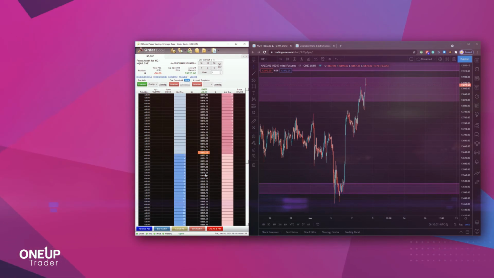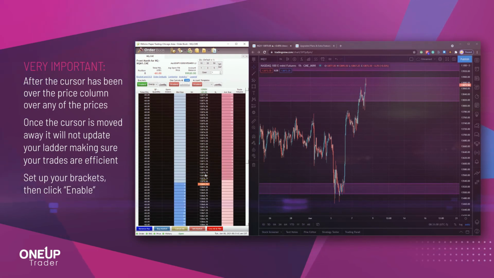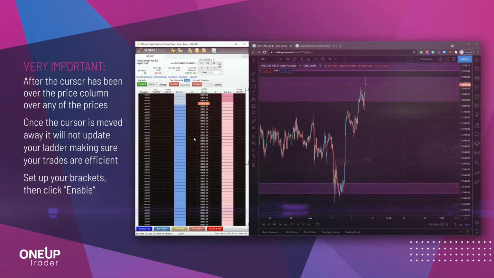Here's another thing that you should take note of. Whenever your cursor is in the middle of this column, when it's over the actual prices, the ladder is going to move. It's going to adjust one price per second. At any time, you'll notice if I put it at 13,871 and I move into the buy section where I want to enter a trade, it's not going to move. You see how the price level is steady on that price of 13,871. It's not going to move no matter what. They do this obviously so that you don't get in or out of a trade at a price you don't want to.